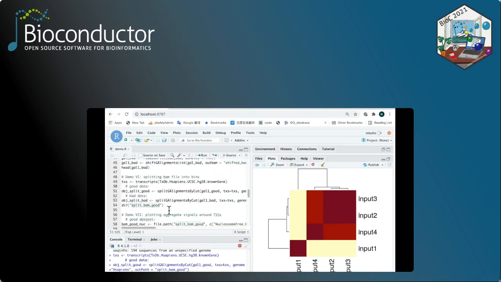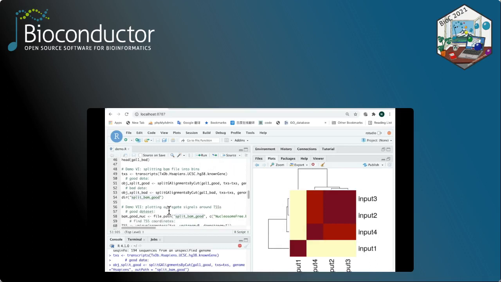Again, this function may take a little bit longer. We also have to be patient. Okay, now all the BAM files are successfully split into different bins.